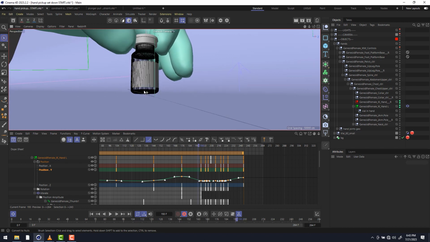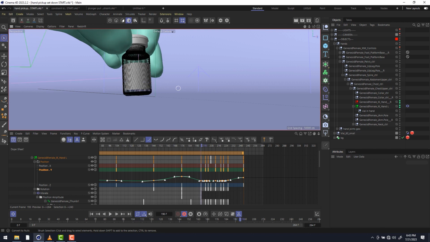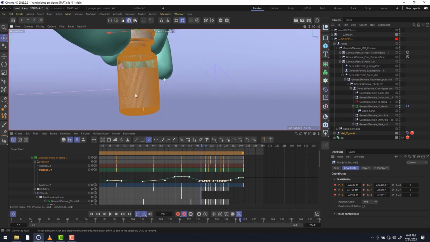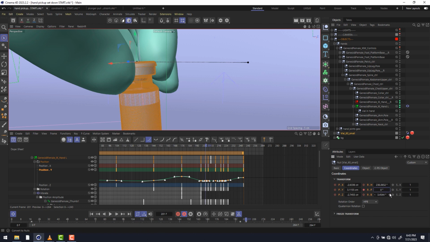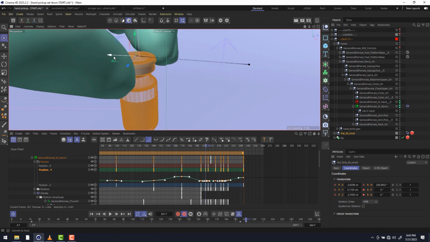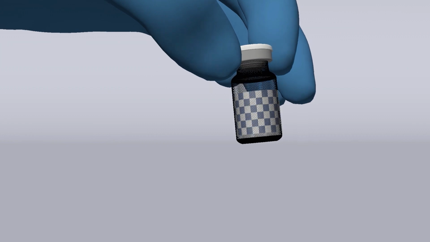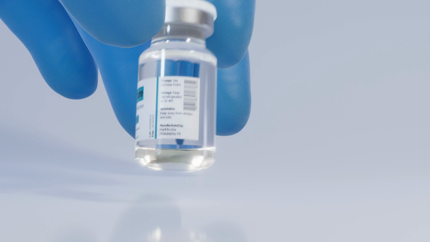And if we look at the angle of the vial as it's being set down, it's a little at an angle. So what we can do is, since we set that keyframe already, we move forward and we see where the hand moves next. We see that if we go forward about 4 frames, what we could do is we can zero out the rotation of this vial and then have it move forward just a little bit. Now it looks like the vial is being placed down and then rotated and rocked into place. So those little extra touches can take a linear and mechanical animation and make it feel more organic and aesthetic.